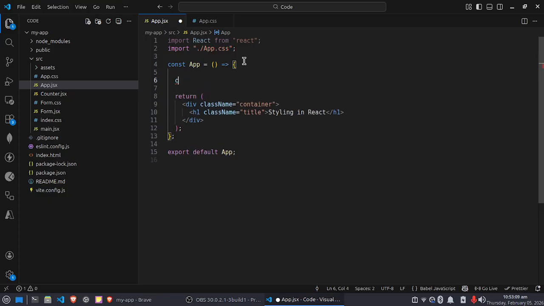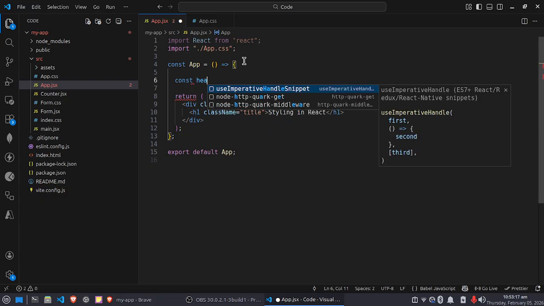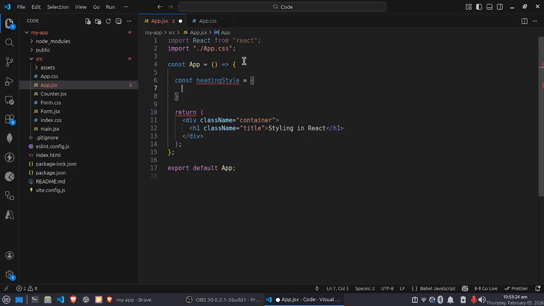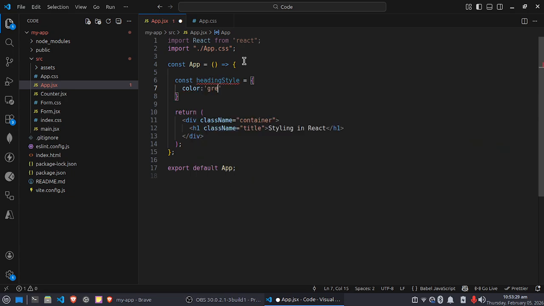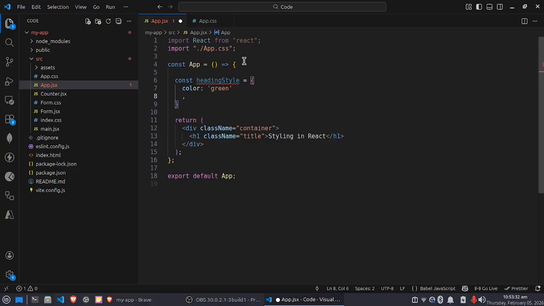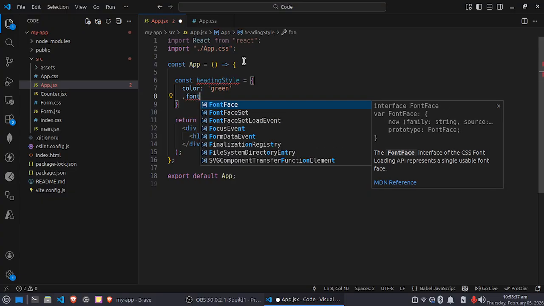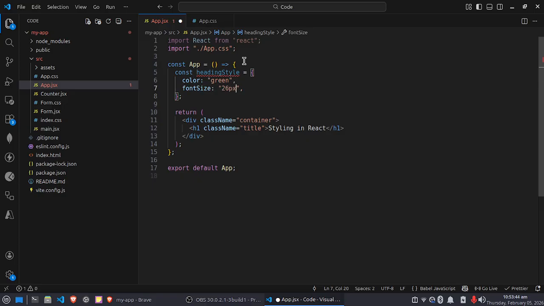Here I am writing const headingStyle, and inside this I am writing an object with color, let's say green, and font size 26 pixels.